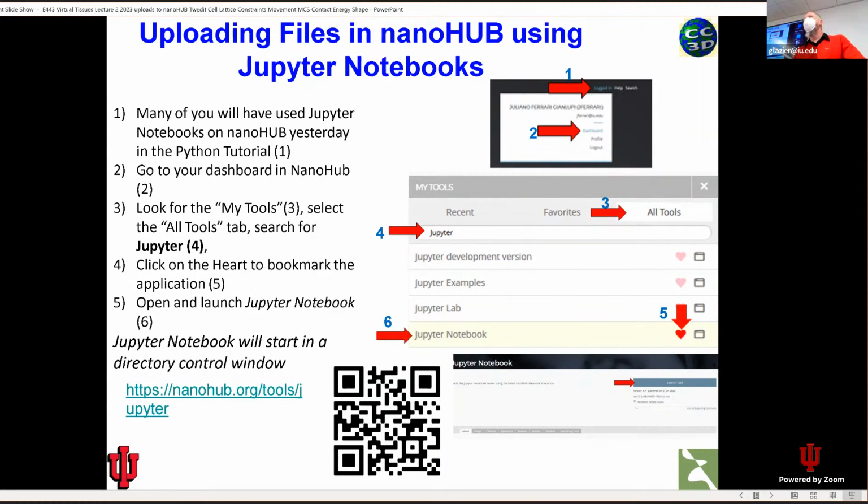Any one of them will work. One of the issues you'll face in nanoHUB is that things are forever. If there are old versions sitting around, they will stick around. I know the one that I point to gives me a warning that it's an older version, but any one of them will work. Any one of the Jupyter notebooks will work.